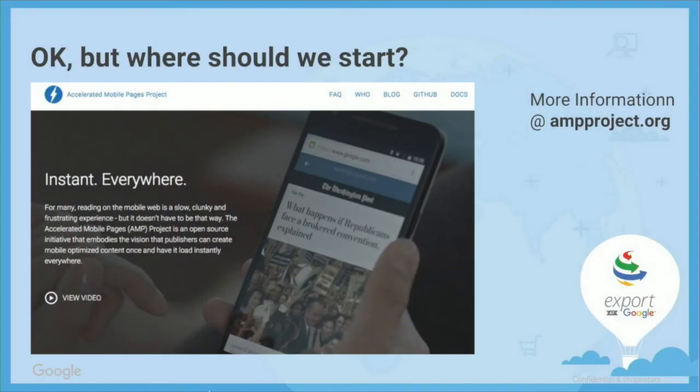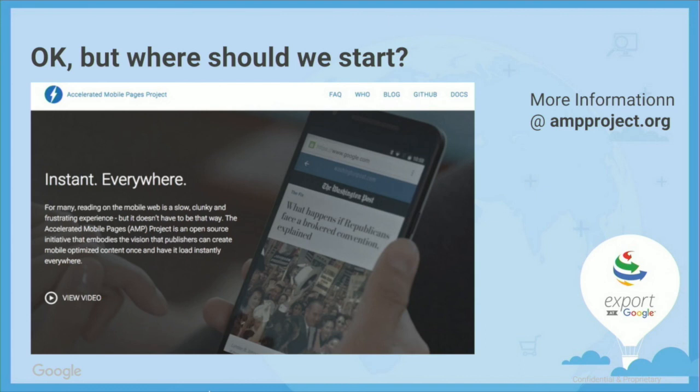OK, but where should we start? So Google has led an initiative which really started with publishers to help them improve their page speed. There was a New York Times article that came out sometime late last year that showed that even though the web is free, users are still paying for websites with their data plans. And it's because of ad load, and because of websites that load very slowly and have a lot of content. Publishers have video, social plugins, images, shareability, all these different things that make their sites run slow.